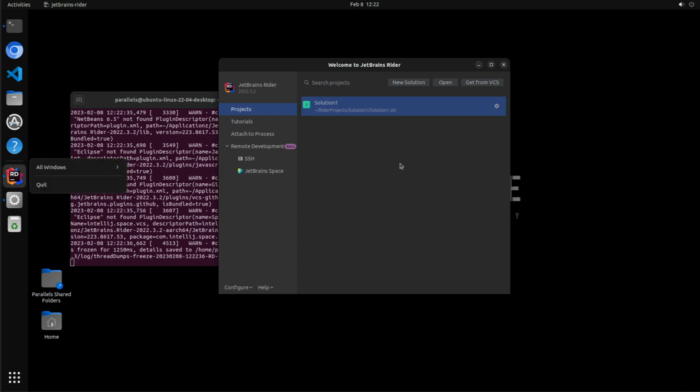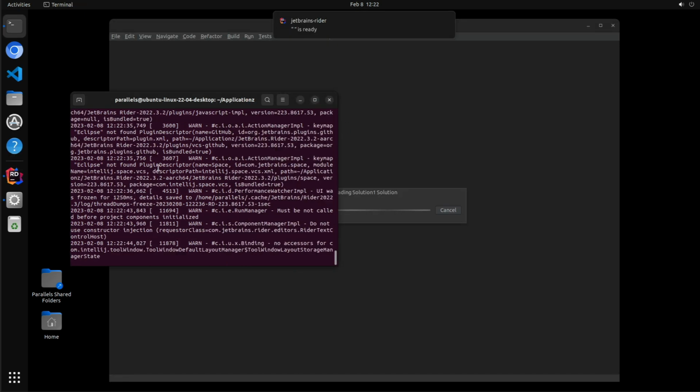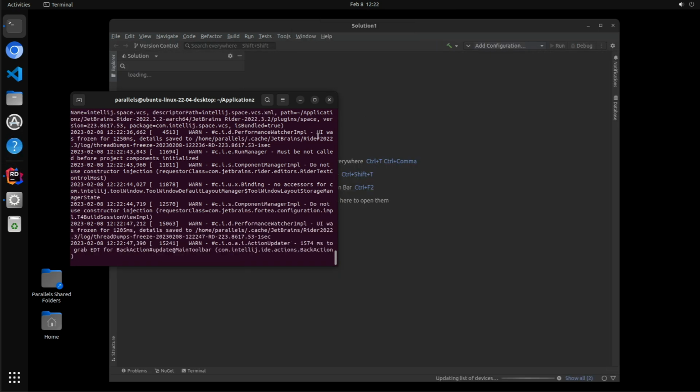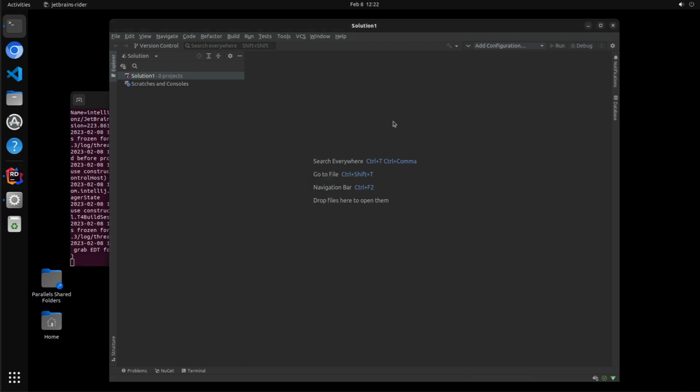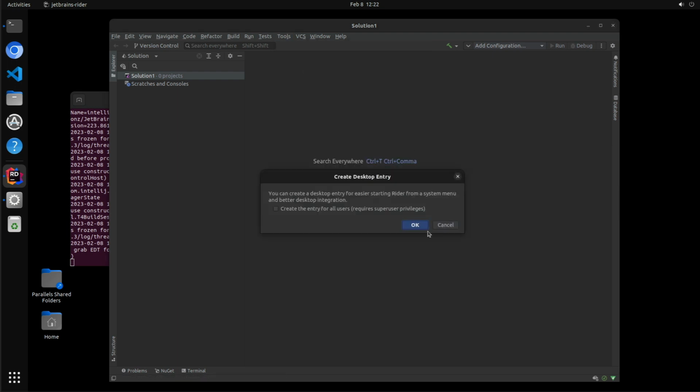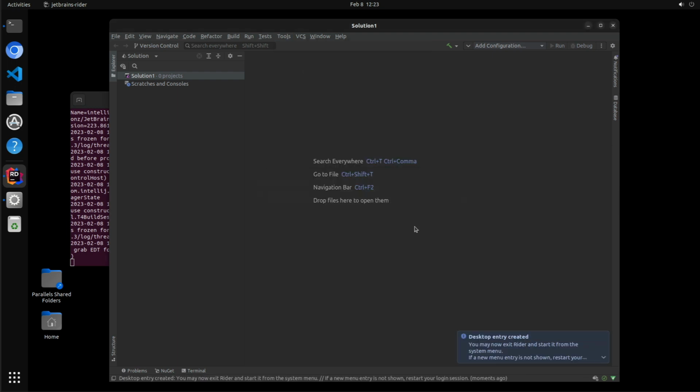And if you notice, I can't drag it over to the side there because all I did was add a command line prompt. At this point, I didn't add the desktop feature. So go back into Tools and go down to the Create Desktop Entry. So the launcher is done, and I'm adding a desktop entry now.